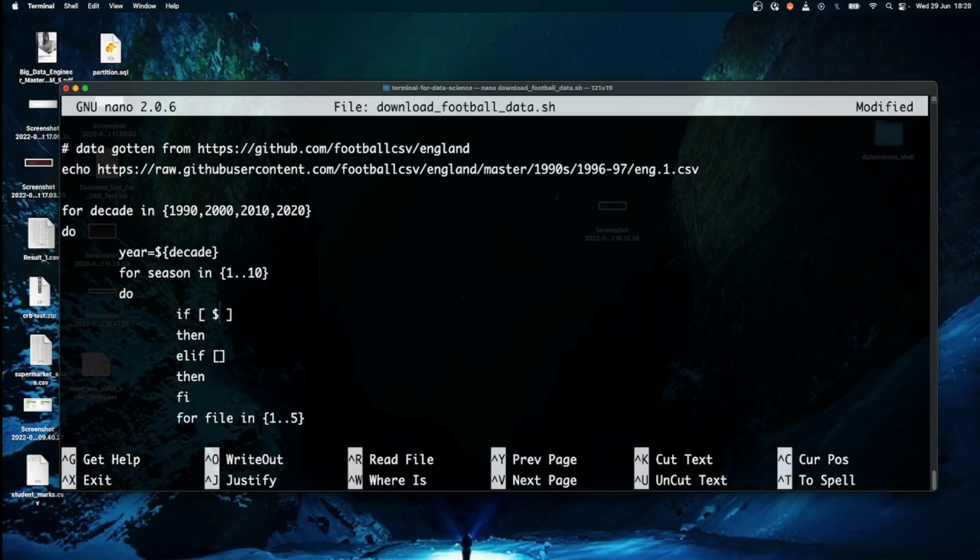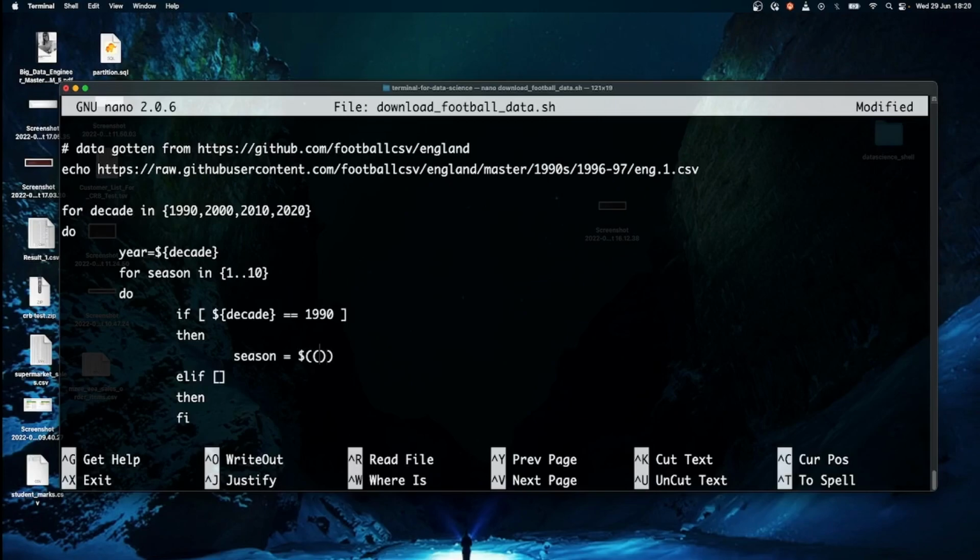So if the decade is 1990, if that is the decade, then I want the season to be an arithmetic value.